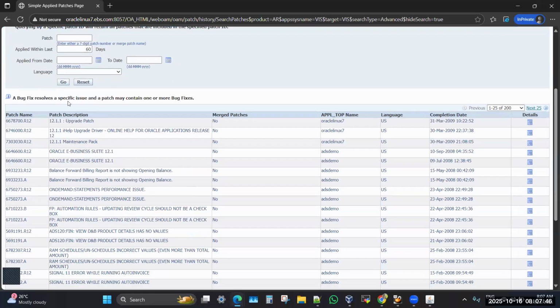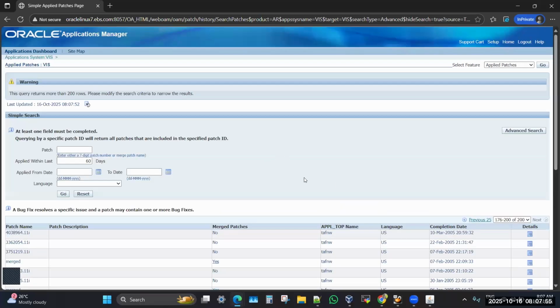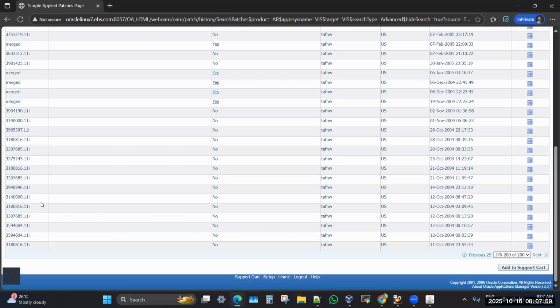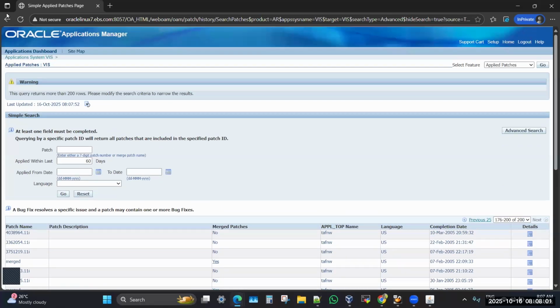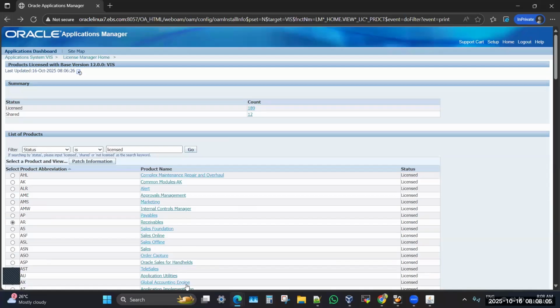So all the patches related to that particular product you can see here. So after applying a patch, we can validate here. Yes. If you apply for a specific product, you can see here.